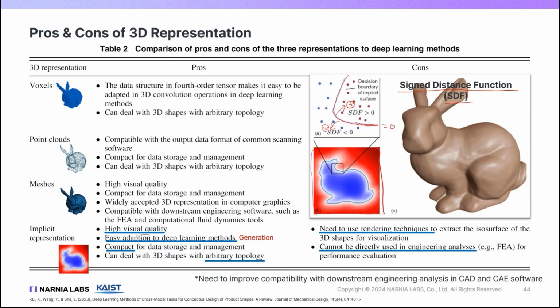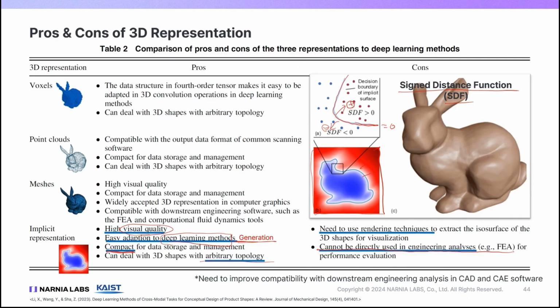This results in very high visual quality. It can represent even complex images very well, and it generally works well with deep learning methodologies. In particular, from a generative perspective in computer science, when creating generative models, it is common to use this kind of SDF format. Also, the information is very compact, since you only need the distance information. SDFs can represent shapes well. Now, as for the drawbacks, it's the same. It's difficult to directly connect to FEA.